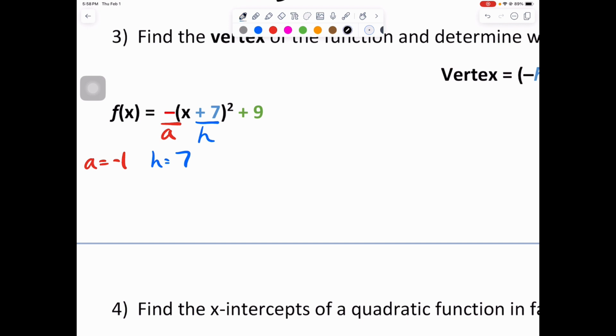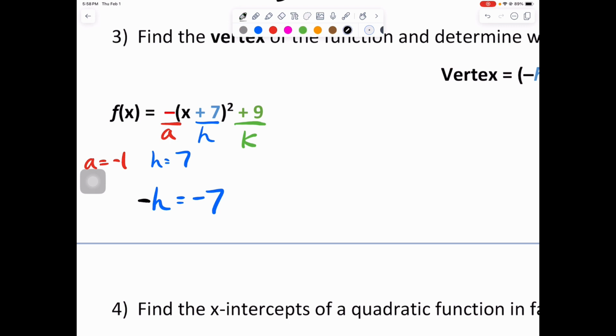All right, so let me write it for us. I'm just going to do it in black just so you guys know how it goes. -1 times h. Well, if we did -1 times 7, yes, that's exactly why it's the flip sign, because now it just becomes -7. Wonderful job. And let's go ahead and underline our k in green, which is 9.